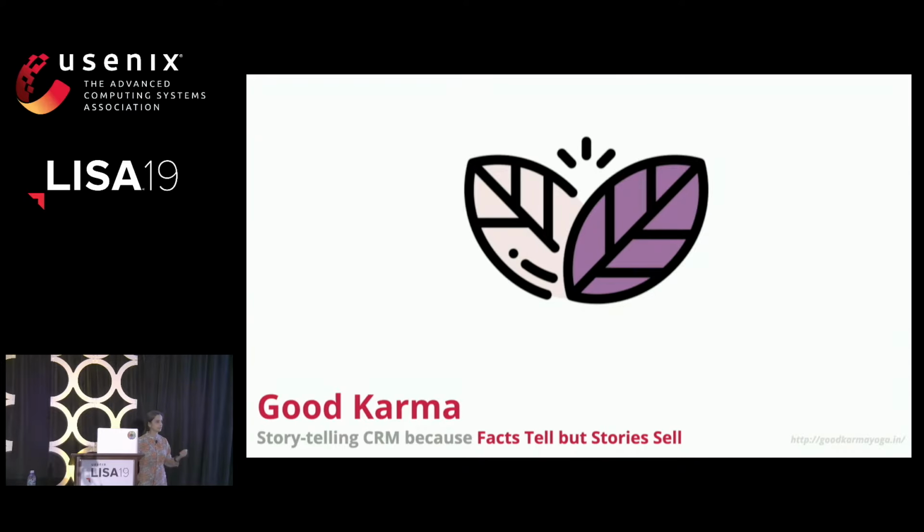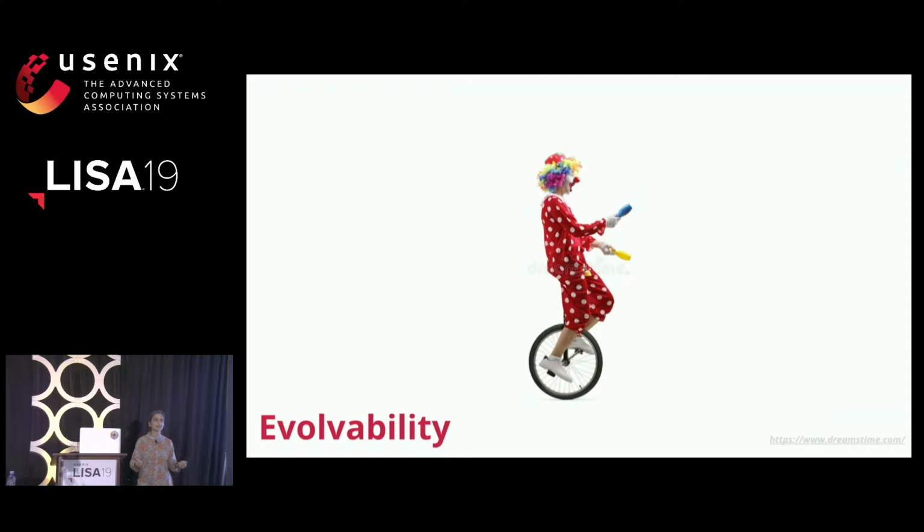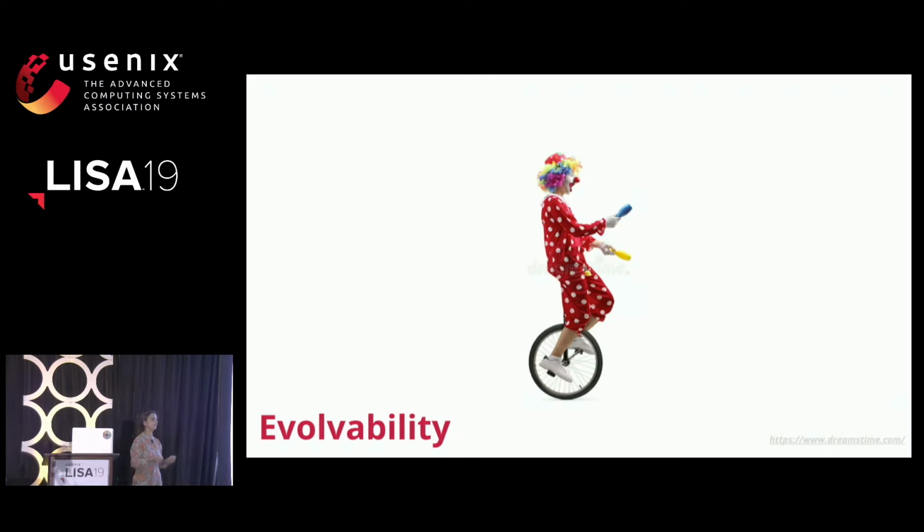Right now I'm working on a product called Good Karma. It's a digital marketing platform for the wellness industry. One of the things, if you have worked on startups, that it demands is evolving. When you start with a certain idea for a product, then you go into the market and realize that the market wants something else. Then you have to evolve as per the market demands, and that too while you are serving existing customers.